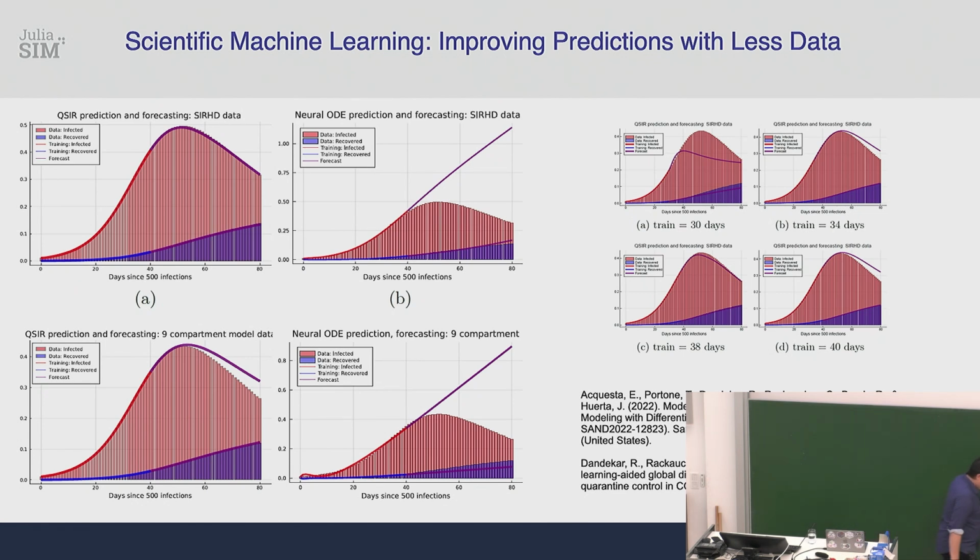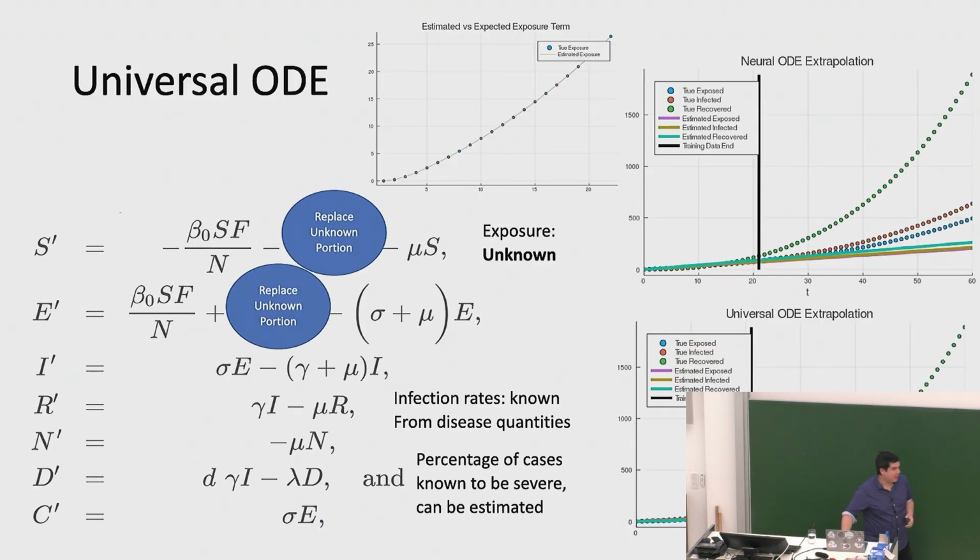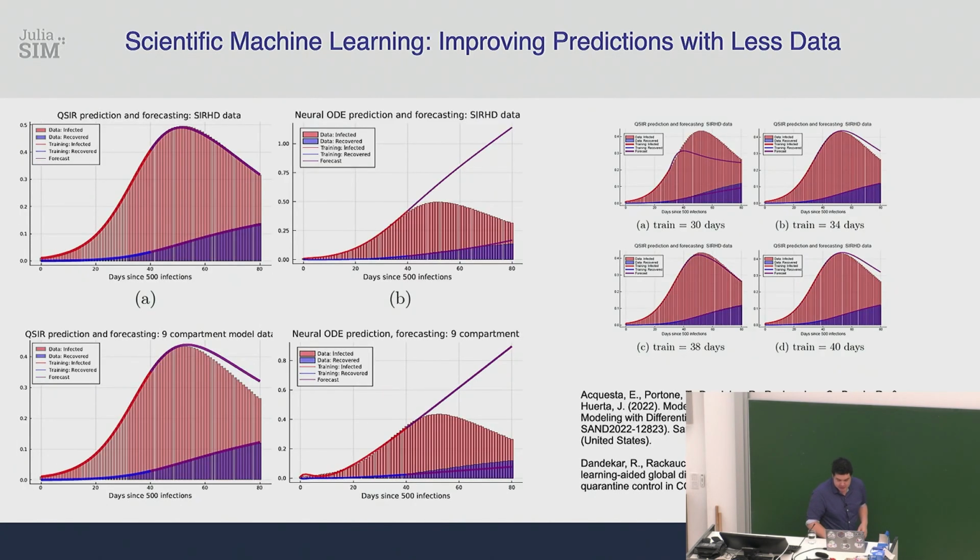If you want to go into some details, there's a paper that we did with Sandia on model form epistemic uncertainty, where we played around with these ideas over and over in different cases. If you look at this UDE, I had some neural network in there, but what if I captured more with the neural network, less with the neural network, more data, less data? I'll just point out that this 2022 manuscript that we did as part of Sandia really looked into this idea in detail.